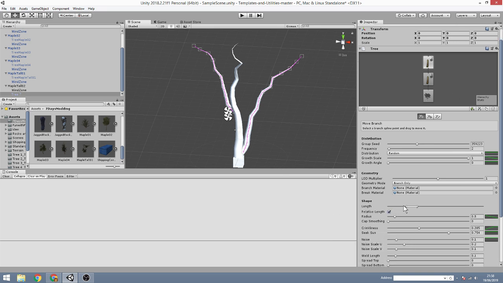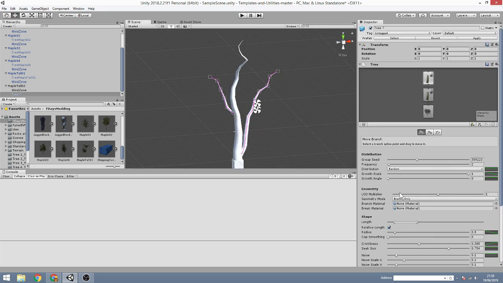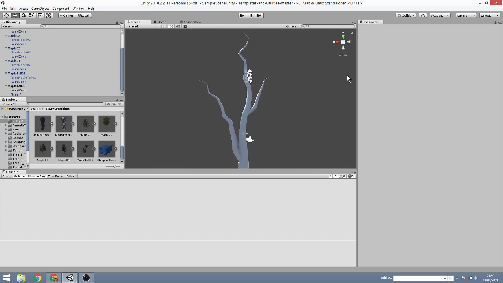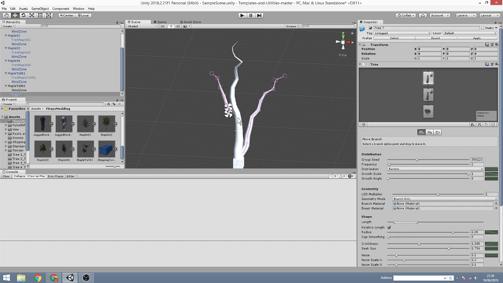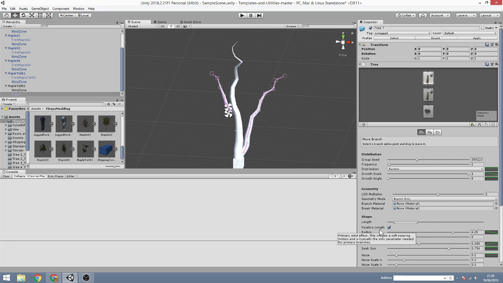Okay, so then we can adjust the length a little bit. We can reduce the length of these sub branches, and then increase the radius. So the radius is going to be a little bit fatter, because these are main branches, so we can make it a little bit fatter like that. It's pretty cool. These make good dead trees as well. Some of these crinkly ones you can make. These are good for horror games as well. So then break chance, wind. That's fine. We don't need to worry about that.